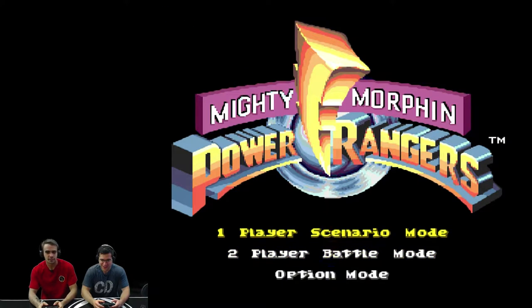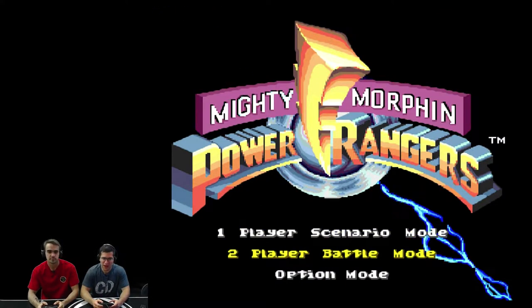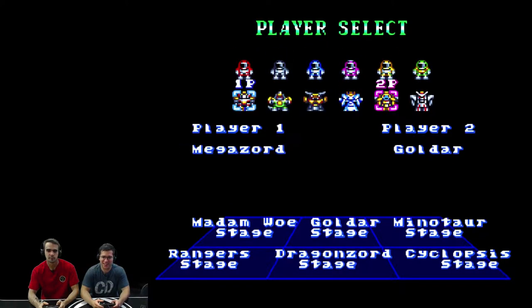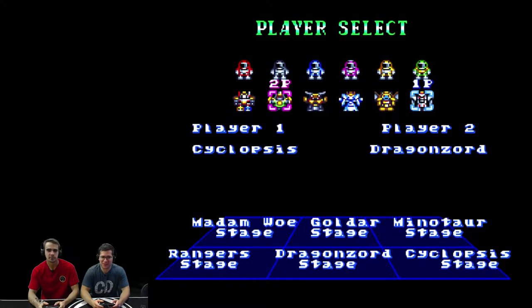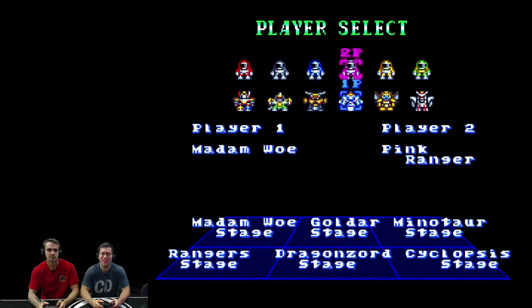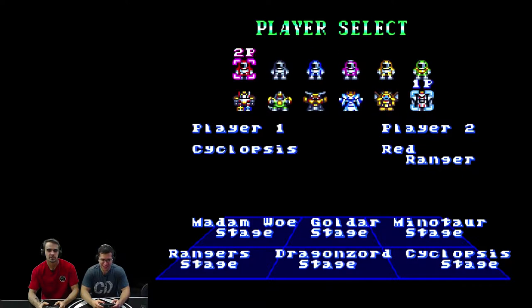Music's intense. I'm excited. Today we're playing Mighty Morphin Power Rangers for the Sega Genesis. All right, two-player battle mode, let's go. Oh boy. So you can pick between all the Rangers, Megazord. Do you want to do a normal ranger fight, or do you want to do a Madam Woe? I'm going Green Ranger.